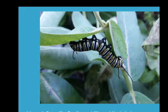Milkweeds are known as milkweeds because they have a milky latex sap. That is why this caterpillar is so brightly colored and has such contrast in it, and that's why monarch butterflies also have those bright oranges on black, to tell predators or potential predators that they are bitter. What they do is they absorb all of these bitter, toxic compounds from their host species and repurpose them inside their own body, and that prevents them from being consumed later on in life.